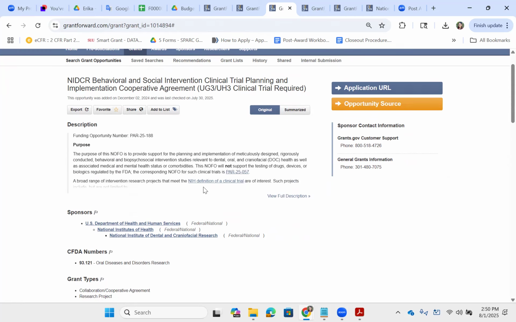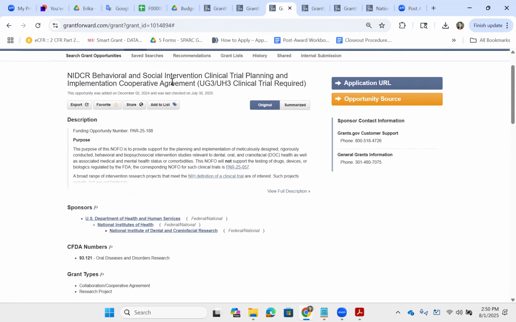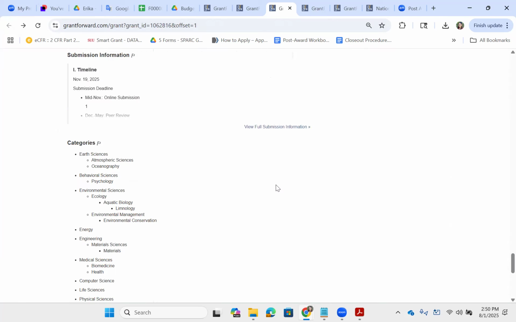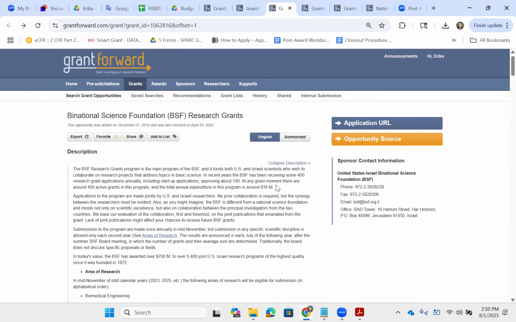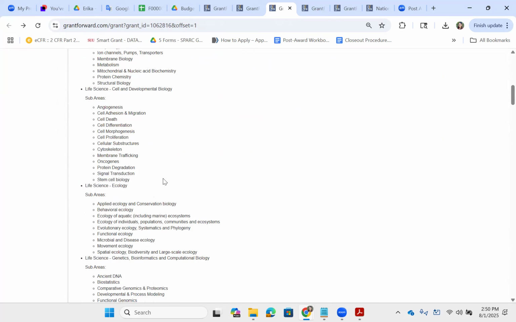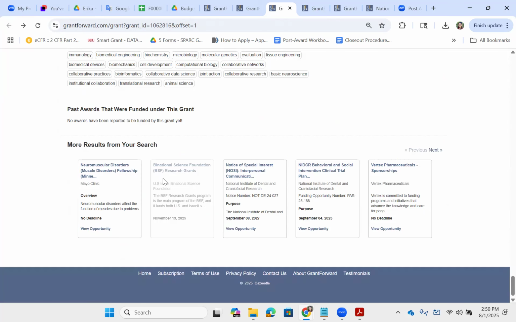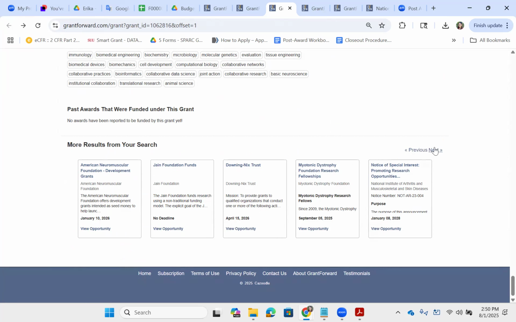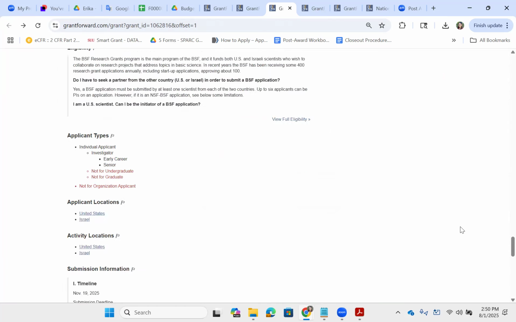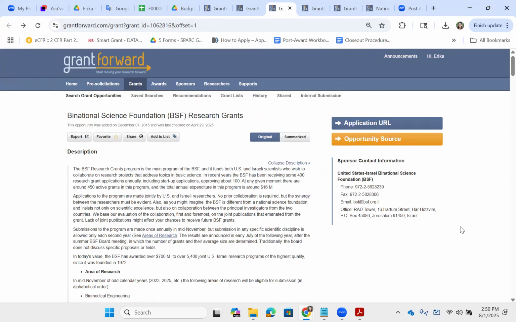So you can see here, basically, social intervention, clinical and trial planning. Maybe it's similar to this grant. So there are lots of grants here you can find.